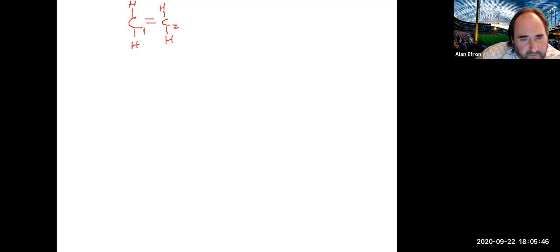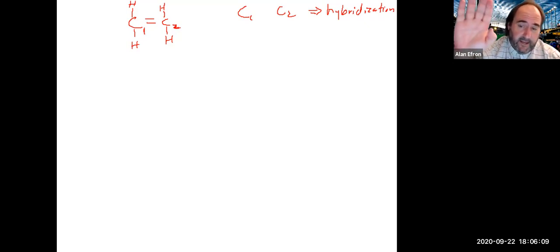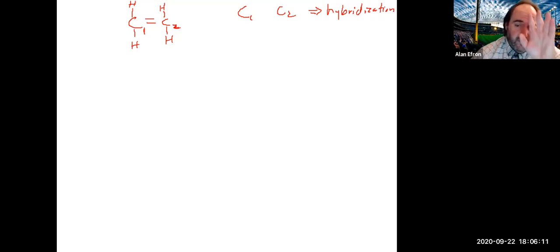So I'm going to give you a minute or so here. For each of those carbons, carbon 1 and 2, figure out the hybridization of those guys. So again, when you're counting stuff like we talked about, double bonds and triple bonds, just like you would count up electron pair geometry. And in this case, since there is basically two sides, put your hand over one side and then move it over and put your hand over the other side.